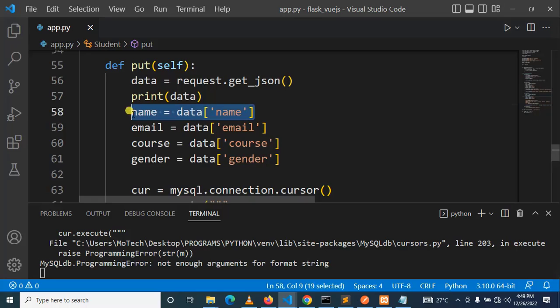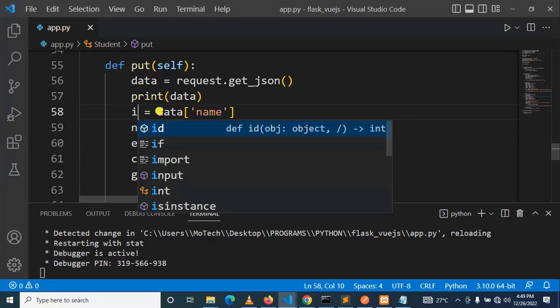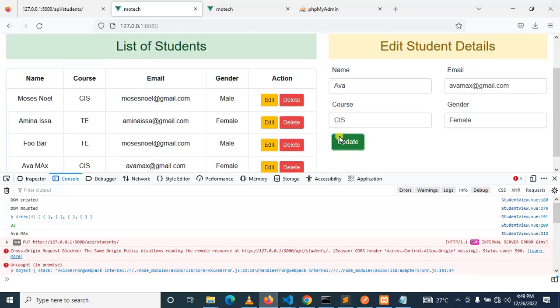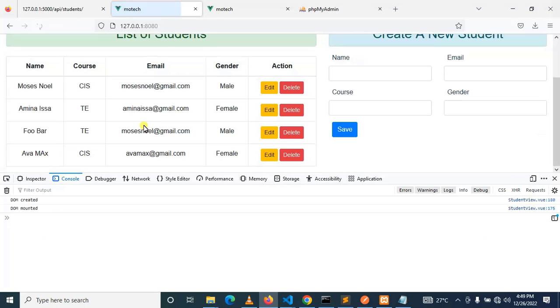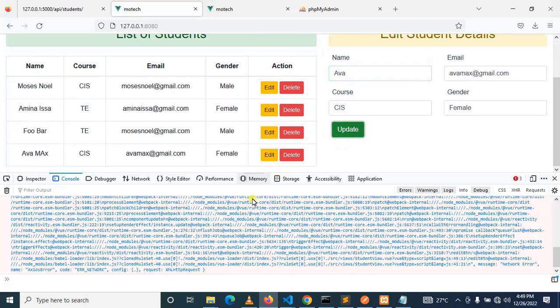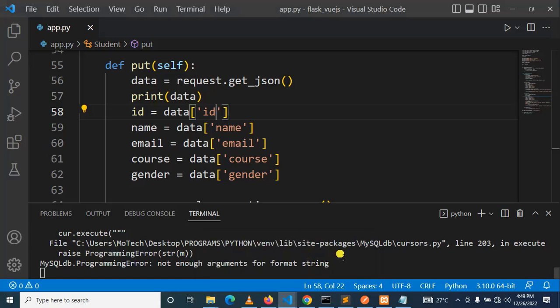We actually need the ID here. Okay, let us update. Still there is an error. Let us see.